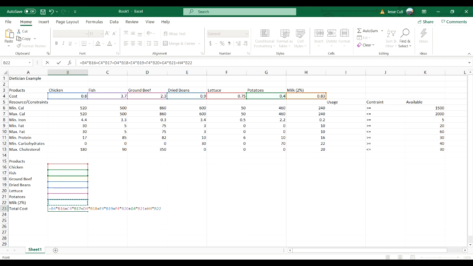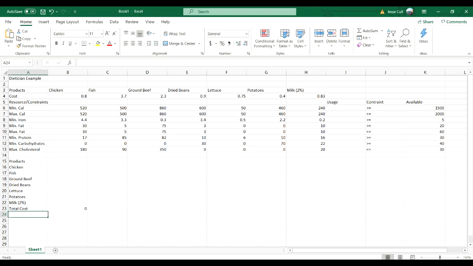Okay, so what we've entered is the total amount of chicken times the price of chicken, plus the total amount of fish times the price of fish, plus the total amount of ground beef times the price of ground beef, plus the total amount of dried beans times the price of dried beans, plus the total amount of lettuce times the price of lettuce, plus the total amount of potatoes times the price of potatoes, and finally the total amount of milk times the price of milk. Right now, all will be 0 because we haven't decided to purchase any of the products.